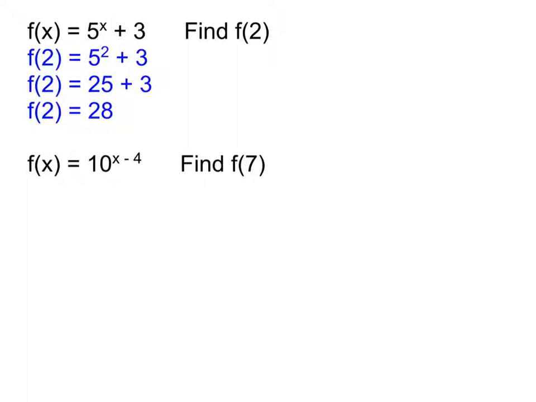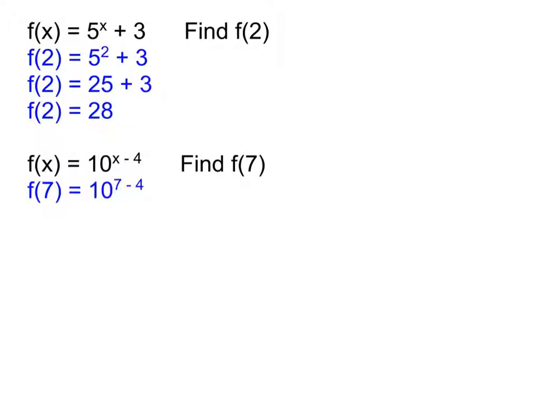So, let's go ahead and start working through it. What is our first step? Parentheses. Plug in the 7. Let's plug that in first. And now, this is where it can be a little bit tricky though, because we look at it and we say, okay, first thing in my order of operation is parentheses. I don't see any parentheses, so next thing is exponent. Does that mean I do 10 to the 7th?